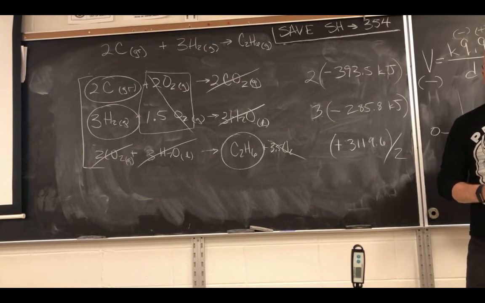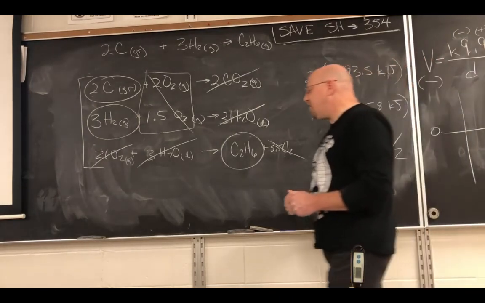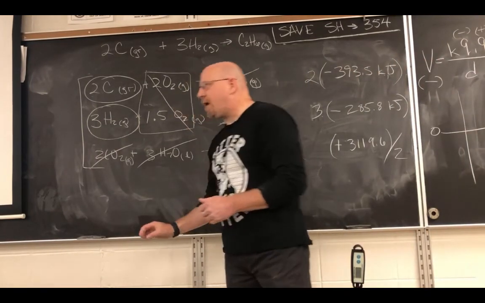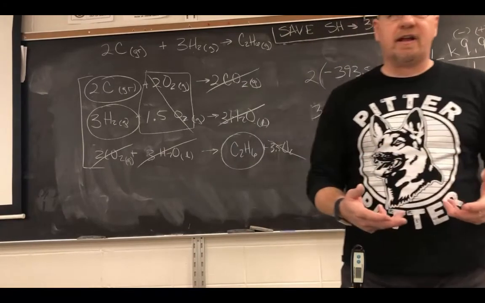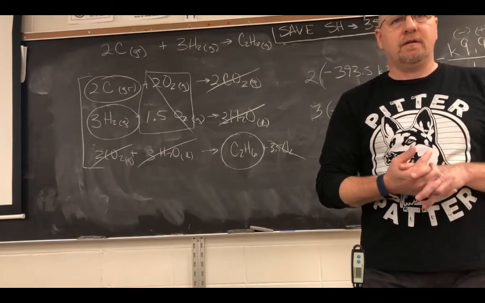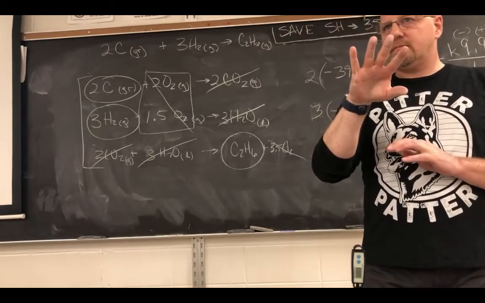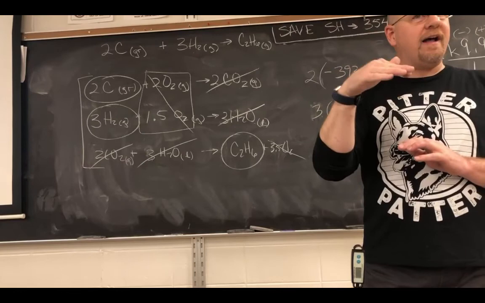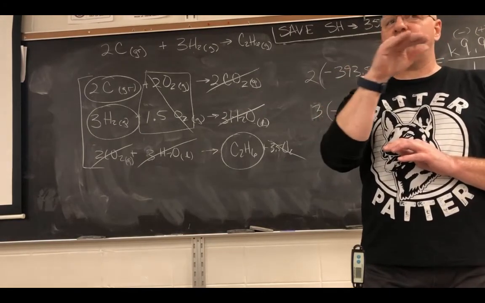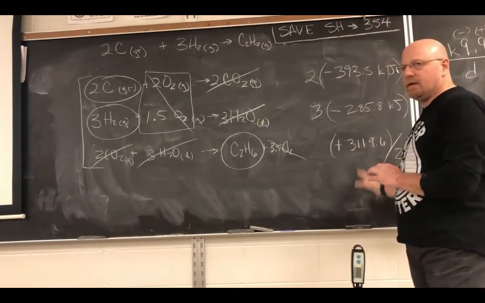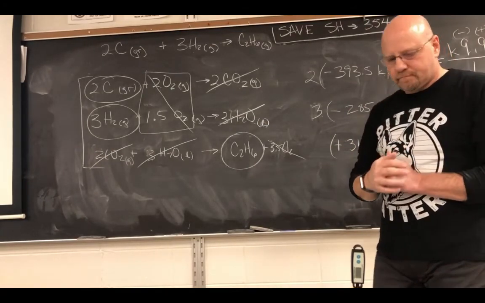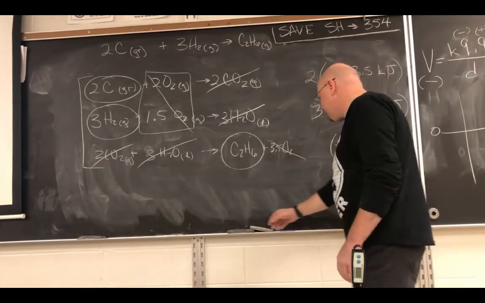Everybody okay? What if things didn't cancel out? Then you've done something wrong. So you're going to be given enough information for you to be able to write the reactions out to get everything to cancel except for what you need. You just need to make sure that, remember, you can flip reactions and you can multiply or divide them. Whatever you do to the reaction, you have to do to the enthalpy. So then how do you find the enthalpy from there? Add these up. Add all of them.